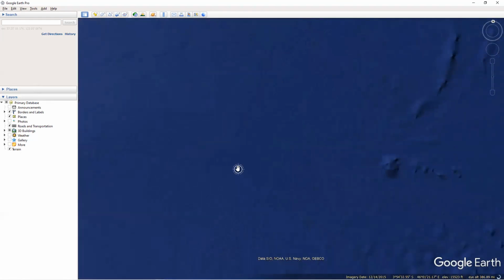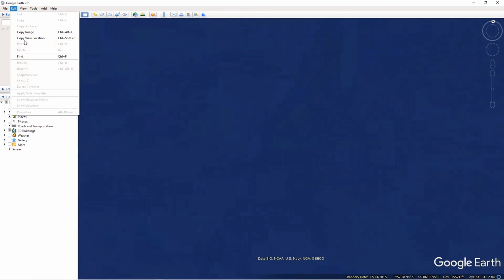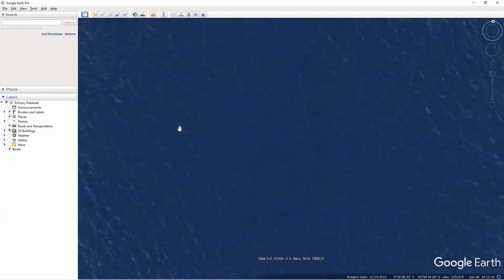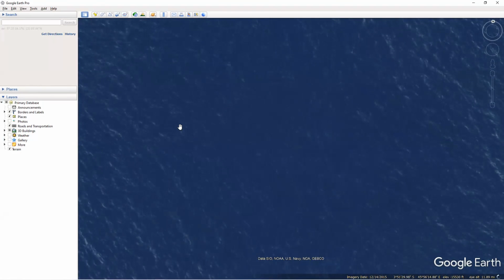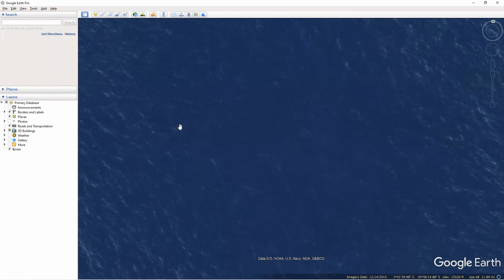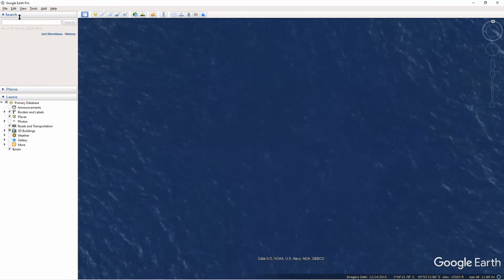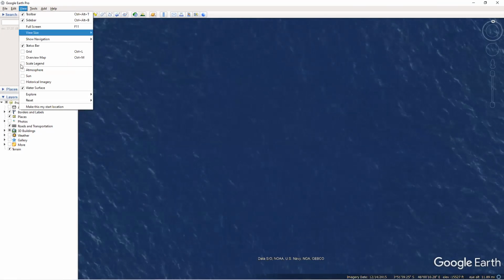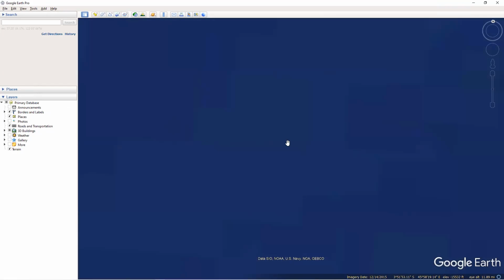Let's see what happens when we zoom into our ocean here. So if you enable the water surface, you'll notice that this is where we see the curves or the waves of the ocean. But if we disable it, it just shows some blue color that is static. It's not an animated image.